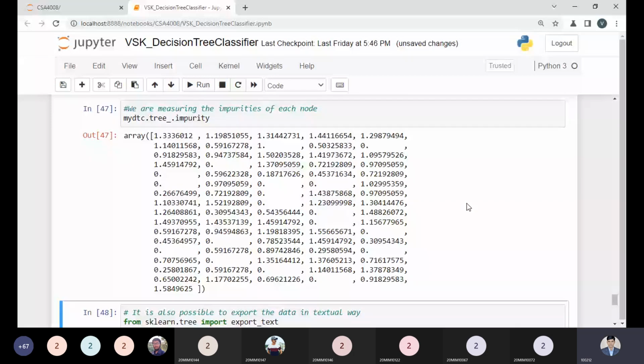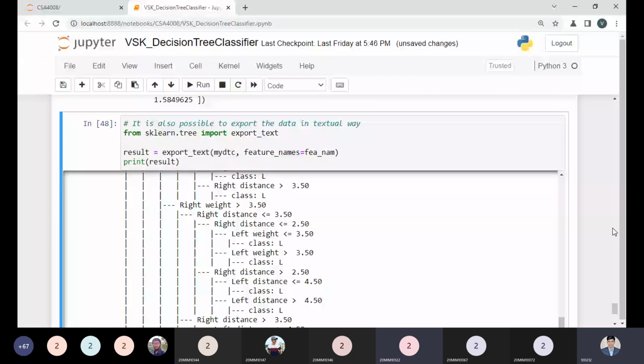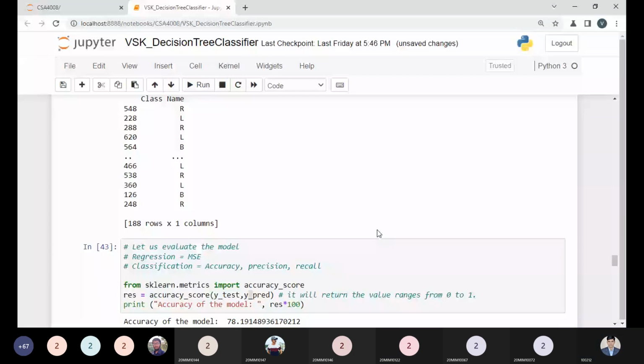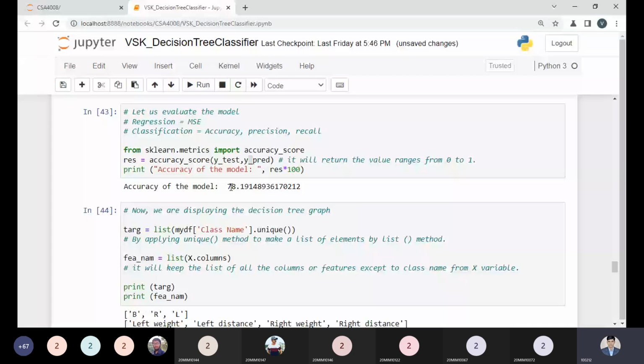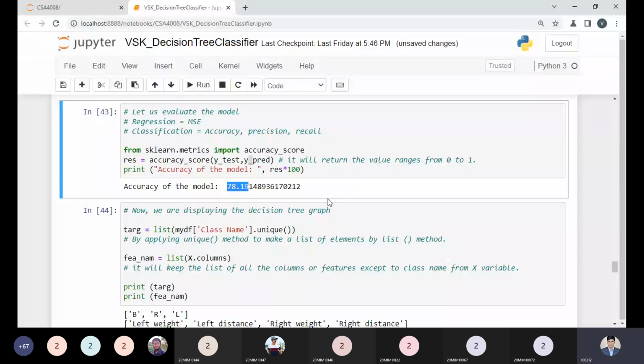This is the decision tree classifier. What is the current accuracy? I have already calculated the current accuracy. It is 78. Current accuracy we have is 78. When you have huge volume data and you're working on a real project, your accuracy may change from 60 to 70 to 80, depending on the actual data you have. This is only sample data on which we have worked. Here we have a very small amount of data, 625, nothing else.